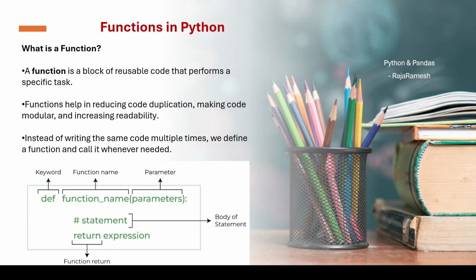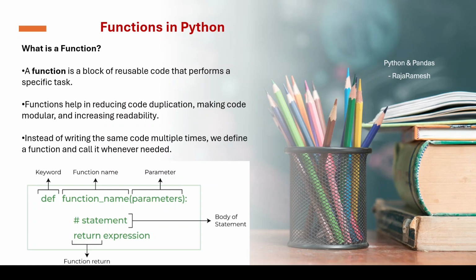In this video, let us start with functions in Python, and we will cover the basics of creating functions, how to use parameters and return values, and applying some default and keyword arguments, understanding the function scope like global, local, and non-local, and some advanced concepts like lambda functions, recursions, and function decorators, etc.